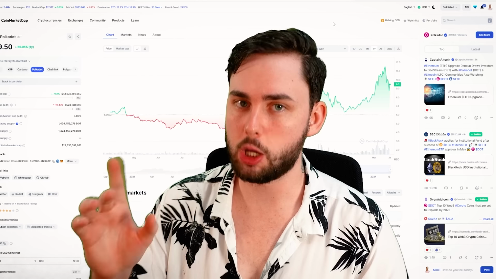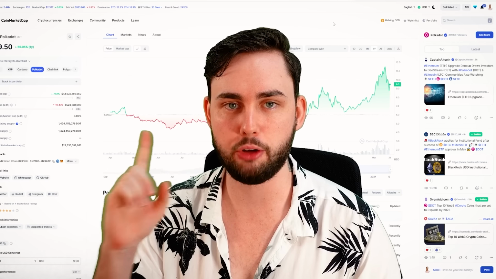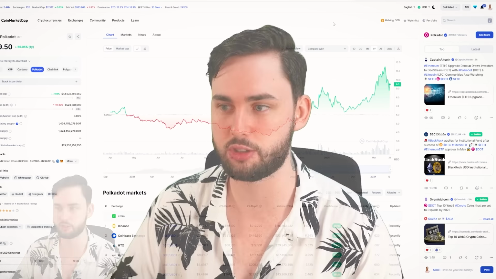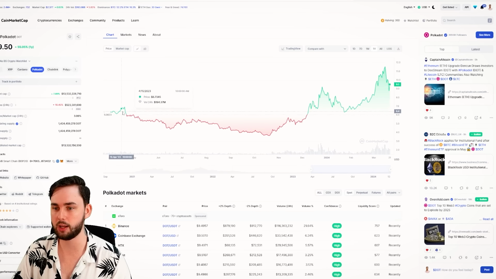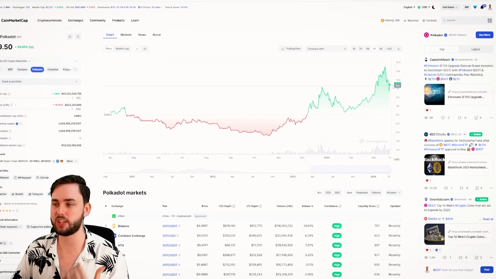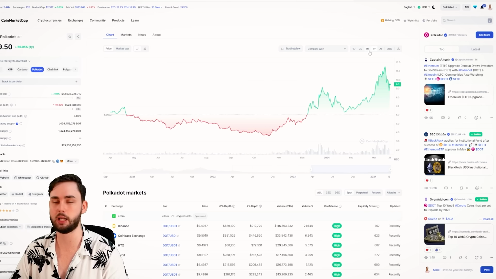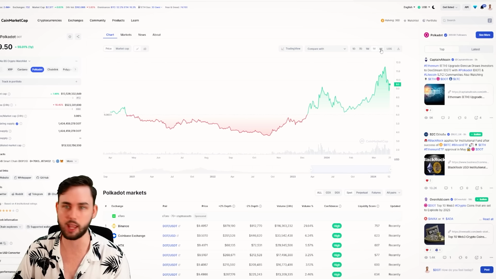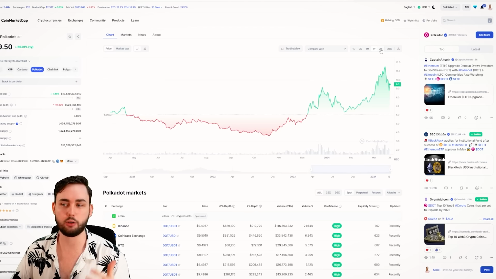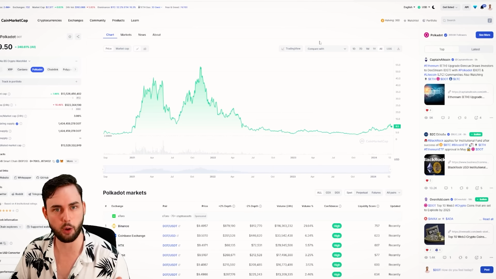Now, I'm not here to talk about price, but I did want to say, if you managed to buy Polkadot over here in the range of about $3.70 to $6 in the last bear market, I think that would be a fabulous entry for this project. I'm not saying now isn't a good time to buy either. Again, I'm going to refrain from talking about entries, exits, price predictions, and so on. But looking through the macro lens, I think Polkadot's got a fair way to still go.